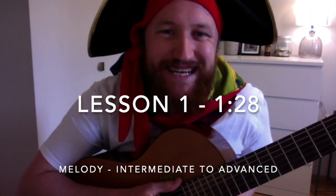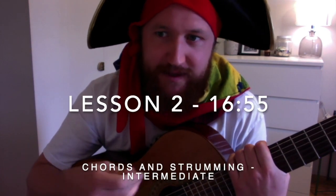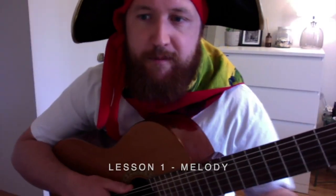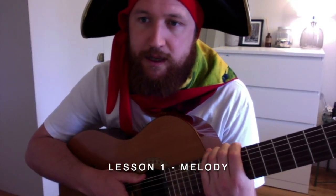For this lesson, I'll be teaching you how to play the main melody and the chords that go underneath it. The chords and strumming pattern are at an intermediate level, and the melody, depending on what speed you play it, ranges from intermediate to advanced. For the melody, you will need to know the scale shape for 1.5 octaves of C major at the 8th fret. Here, I've provided this.